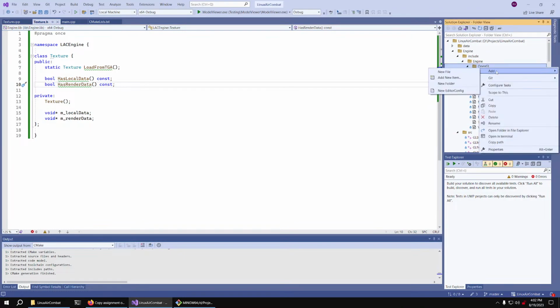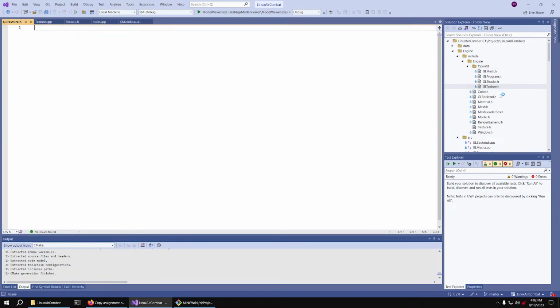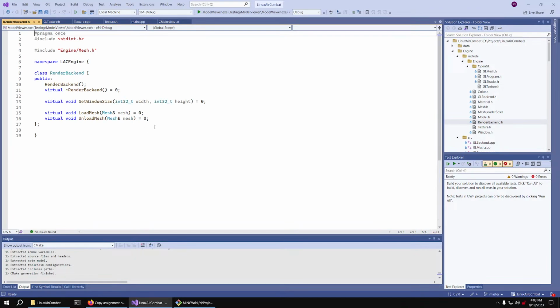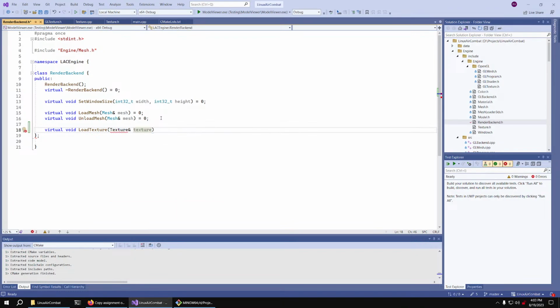Then we need to actually make a new texture class here as well for a GL texture. Isn't that just a bind and load to the GPU?